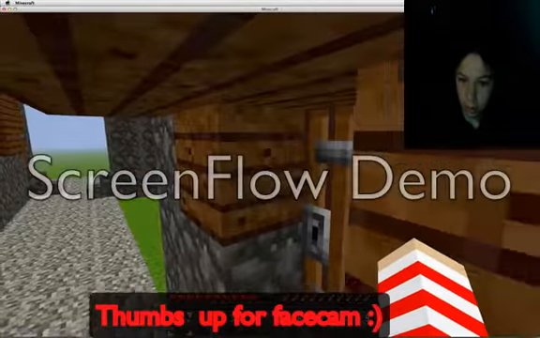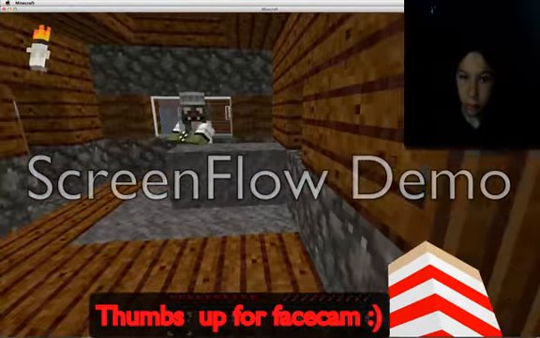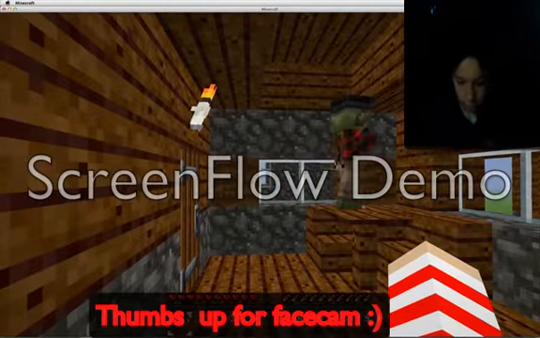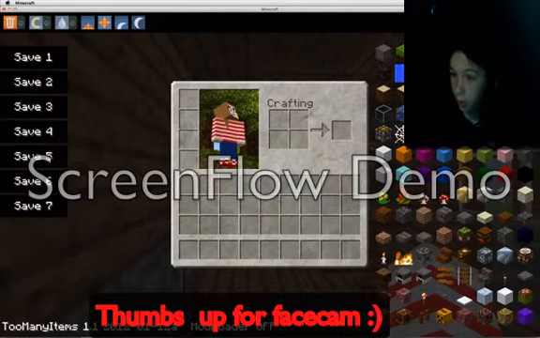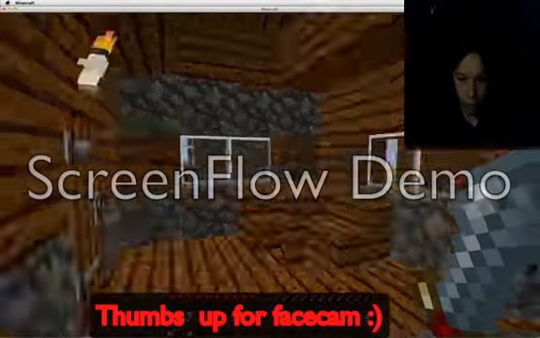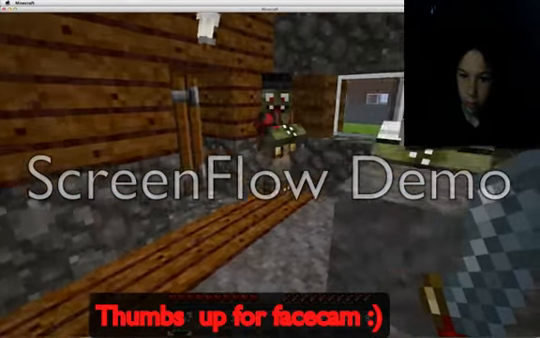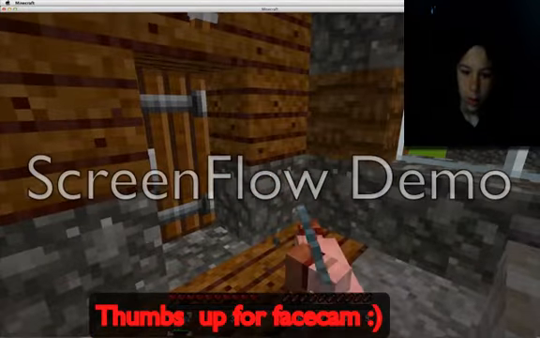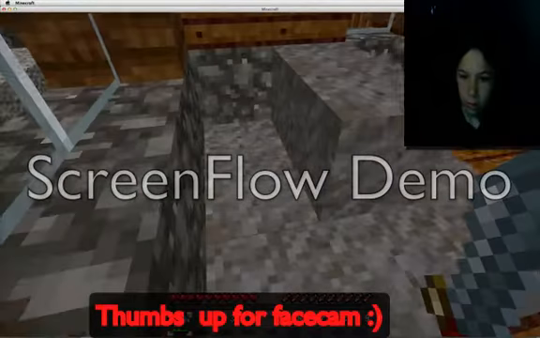Oh, hello. I could only use my two animals. So I'm gonna get my diamond sword. Just kill these guys. Okay.